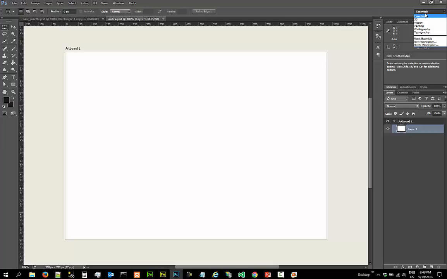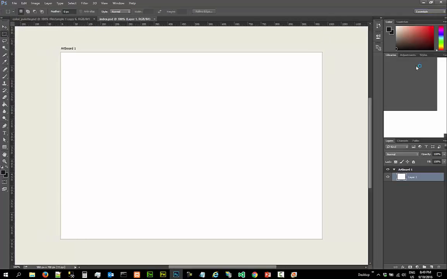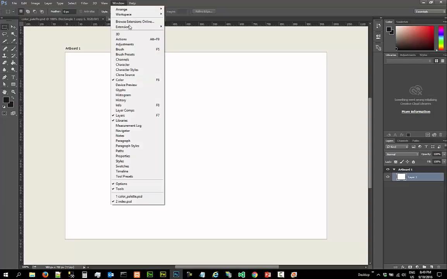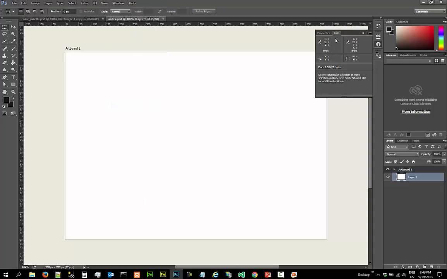So let's reset the setting to essential, and then you say I want to reset essentials. So that would bring you back to the essential setting that Photoshop originally has. And I like to use 2 columns of tools. So let's click on this. Now I have 2 columns of tools here. And if you go to Window, Info, okay, you can see that pixels are chosen. We are not looking at inches because we are not doing prints, we are doing web, so web is normally in pixels. And your artboard space is 980 times 700 pixels, 72 ppi, which is shown here.